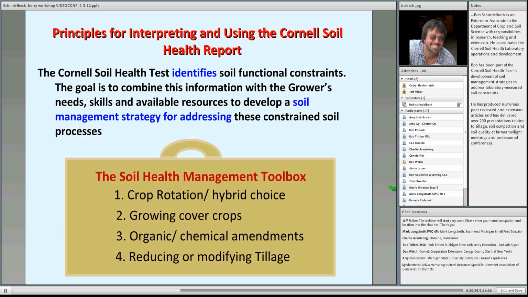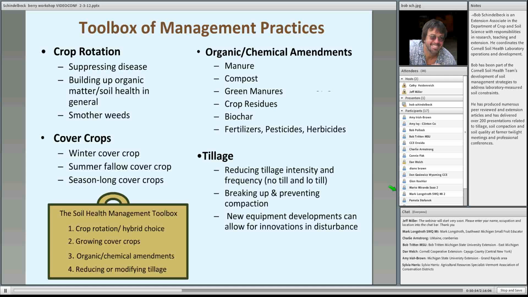Organic and chemical amendments. When we manage the soil, as I mentioned a couple times, we can bring material from other places in and apply it to our soil surface, either as organic or chemical, and work that in or leave it there. And of course, we typically work it in with tillage and soil stirring. And so we always have options to manage the soil that way. So we'll go through those one by one.